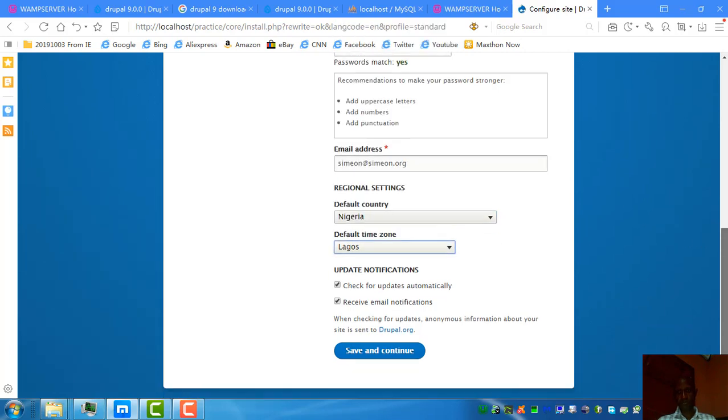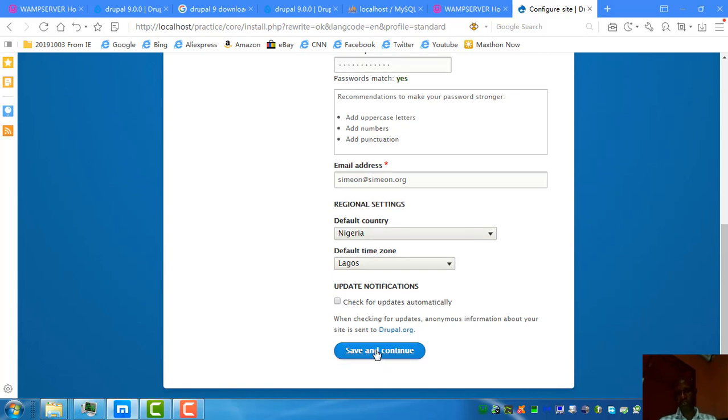You might like to leave this on or check it out, but it's better to put it off because we are working offline. Each time you launch this site, it wants to connect to the internet, and that will be consuming your server. It will be taking your server strength. That's why I put it off. I don't want to do that for now, so it's off.